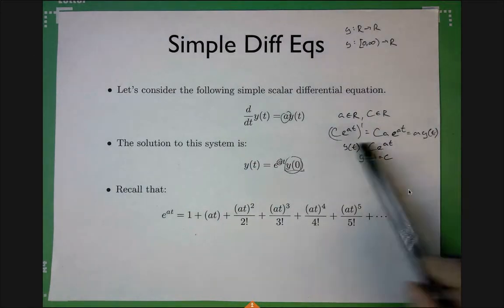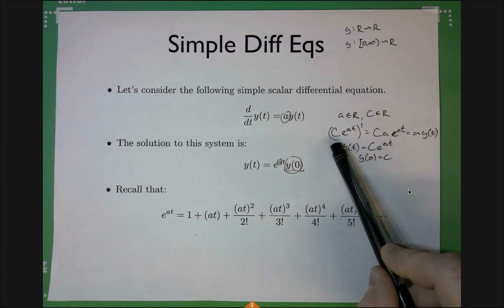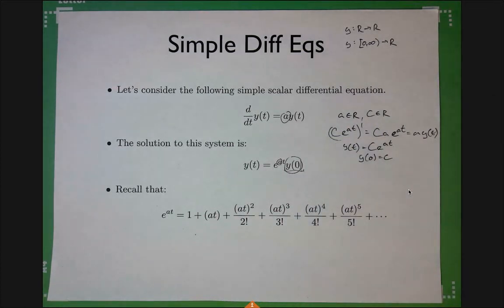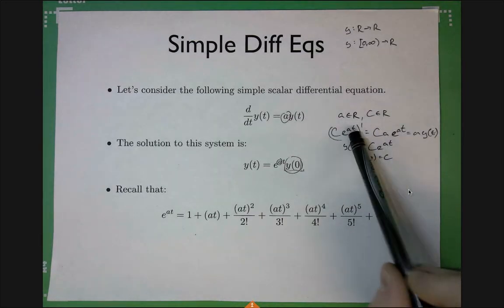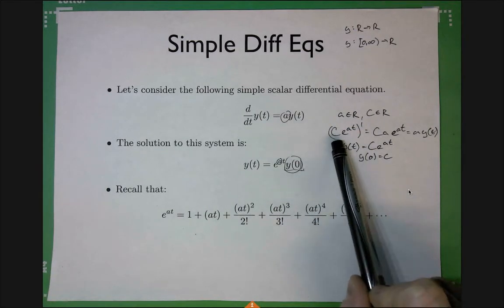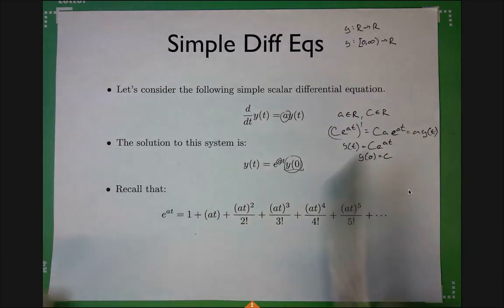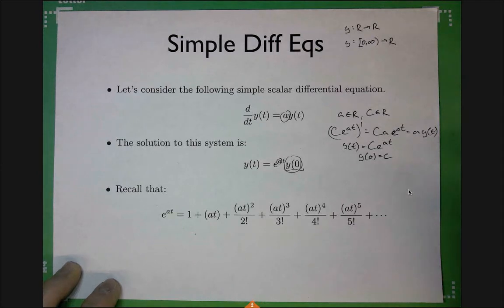What is important to remember is that multiplication by a constant doesn't make a difference in differentiation, right? Because differentiation is a linear operator. So if a function is a solution to the differential equation, then its scalar multiple is also a solution. That's what the c meant, and it translates to the fact that we can arbitrarily pick an initial condition. Only once we pick the initial condition, we have a unique solution. If we don't have a specified initial condition, we have a whole family of solutions.